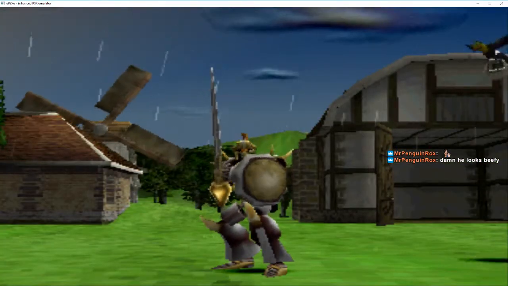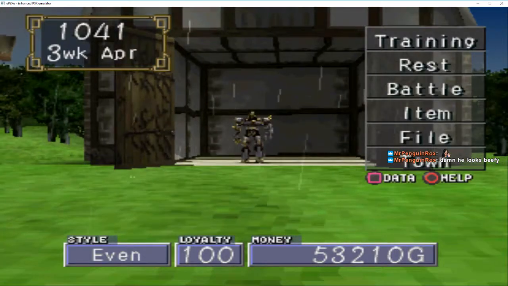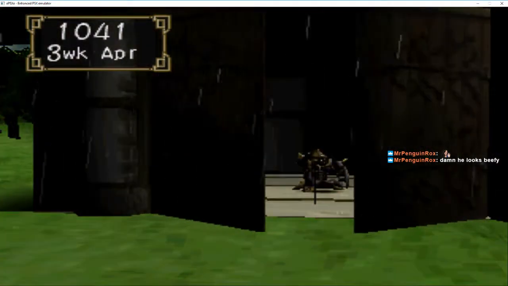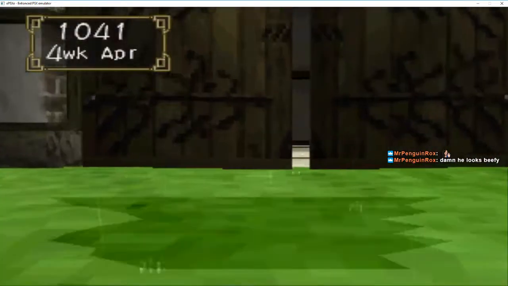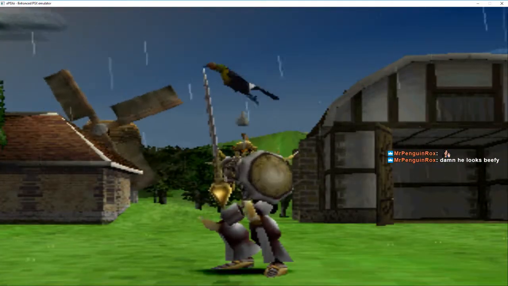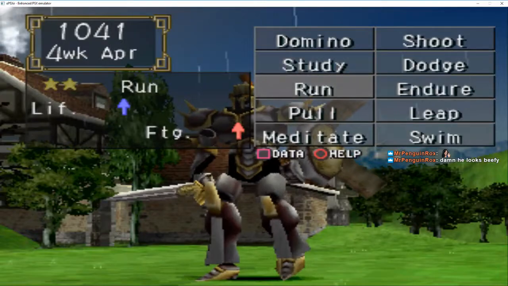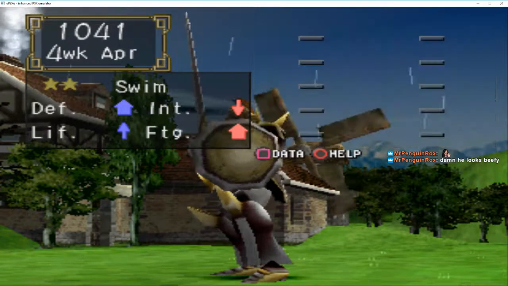Here you are. Roll back the clock. We've got training to do. But because this is a rollback clock, I'm going to rest. So effectively, we just gained another year on his lifespan. Defense is good. We'll get more defense.